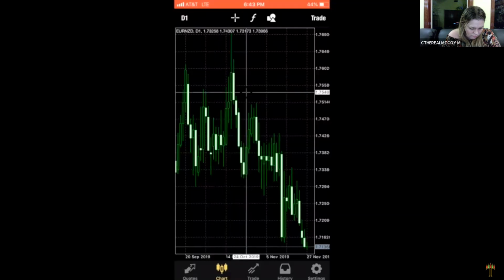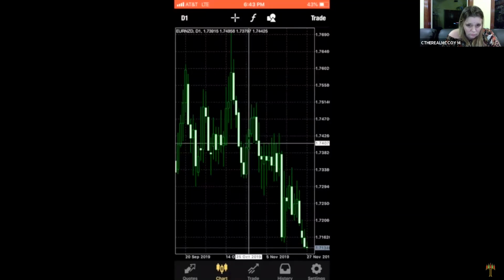At the bottom of the crosshair, you see it says the 24th of October, 2019. To the right of it, it says 1.75400, which is the price point that it's at currently. If you want to figure out what price it was at for that date, you simply put it on the candlestick and it gives you the date and that price point. This is very helpful when looking for stop losses and take profits.